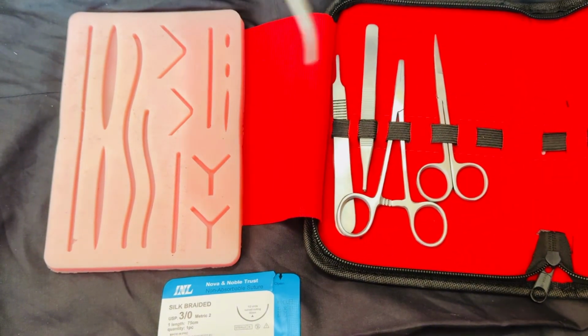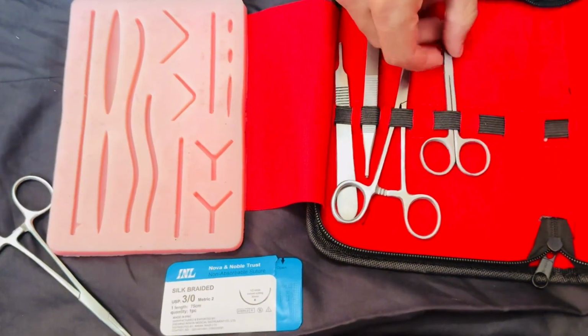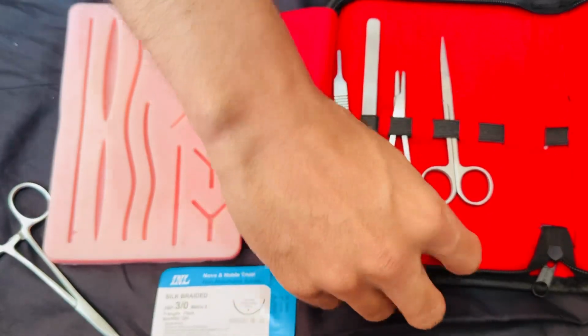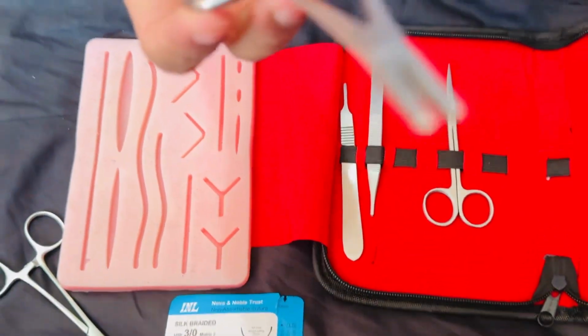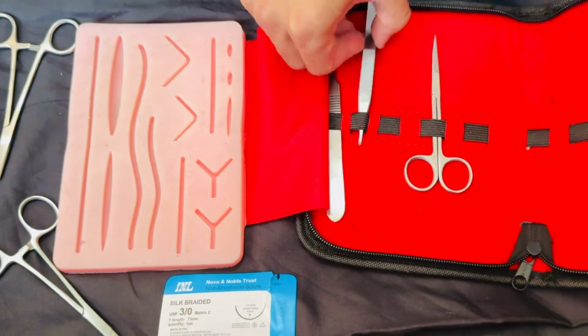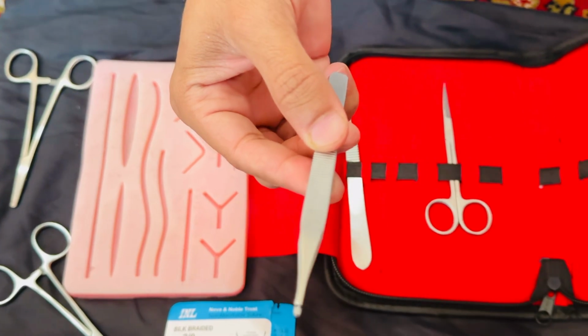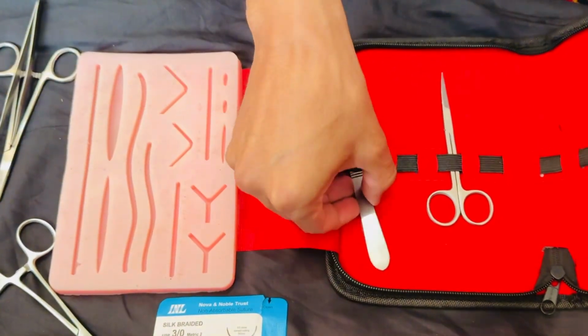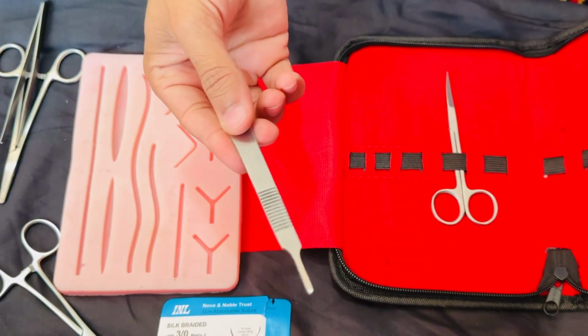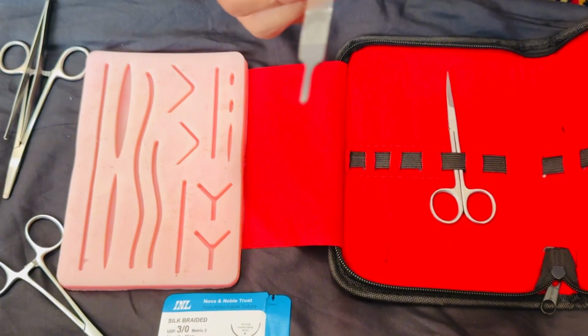So first of all, we have a curved artery forceps. Beside this, we have a scissor, and along with this is the straight artery forceps used for clamping or holding the arteries during bleeding or to hold the needle. And this is tissue holding forceps used to hold the epidermis or the dermis during surgical procedures. And along with this, we have a scalpel holder used for holding this scalpel, that is the surgical blade.